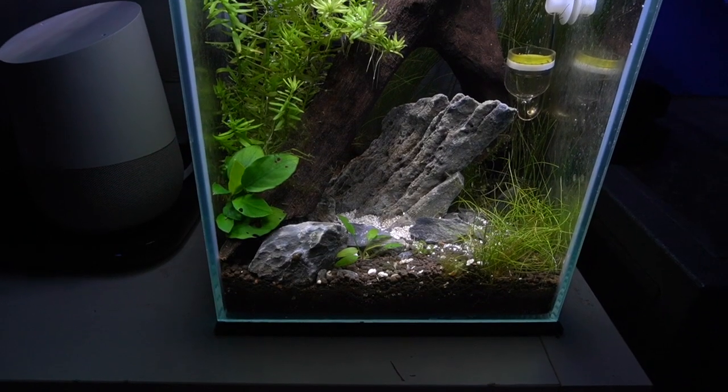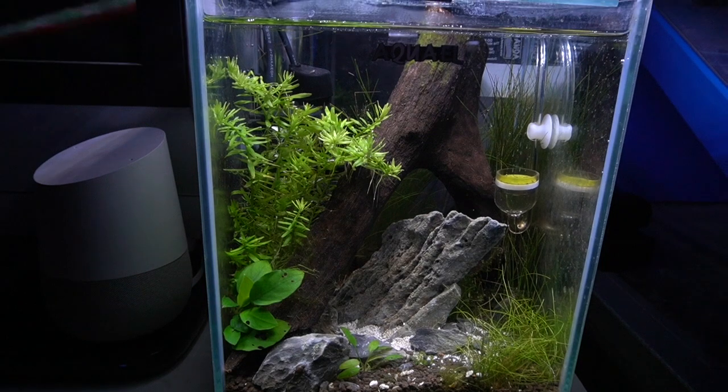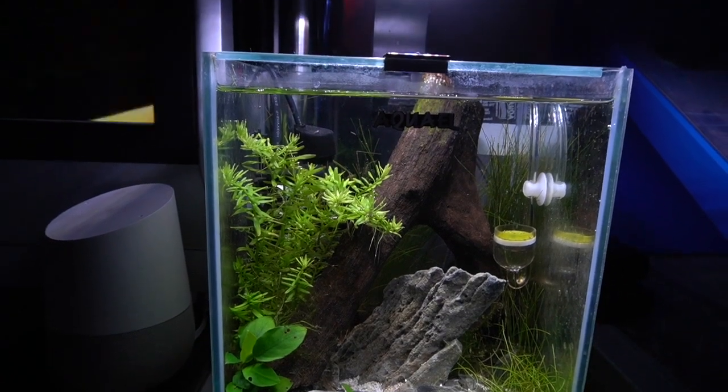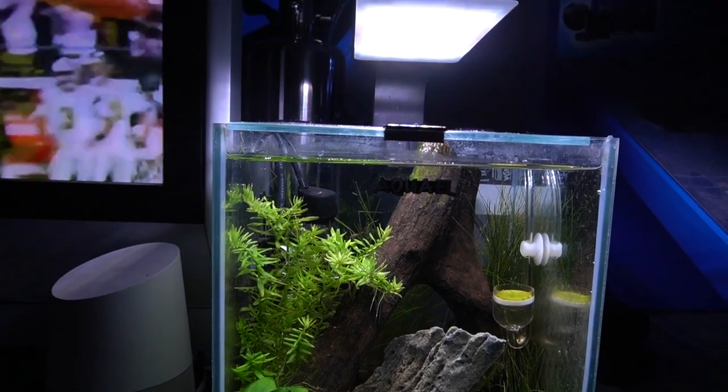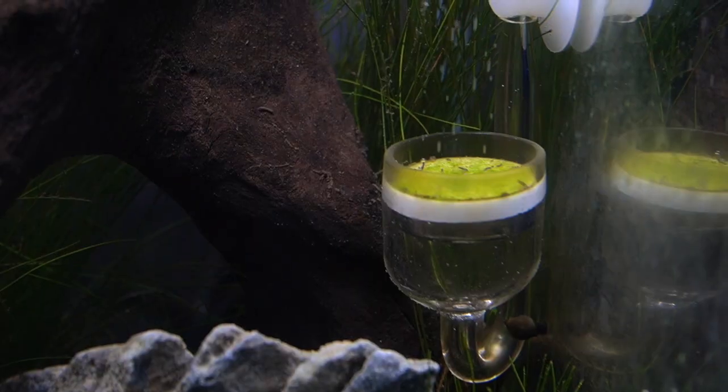All right, so I ran out of time coming back, so here we are today. I'm gonna show you the Aqua EL 10 litre shrimp setup. This tank was given to me by Nano Tanks Australia and a whole bunch of tools to do my own scape with it. We did that. We had a few little issues setting it up, so now we're in round 2. I've redone everything and I've added some CO2.